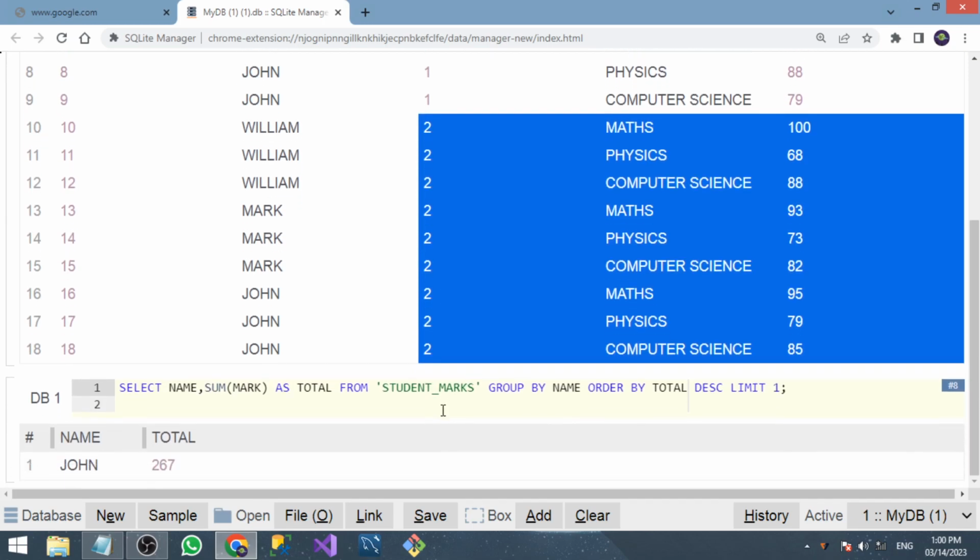So now we are going to get the total marks of the students term wise.